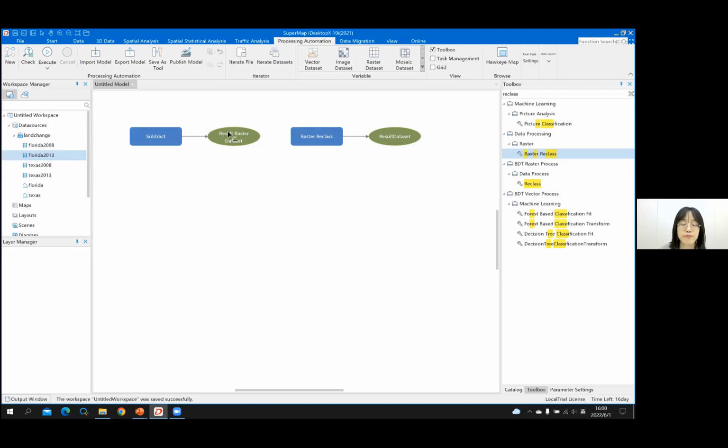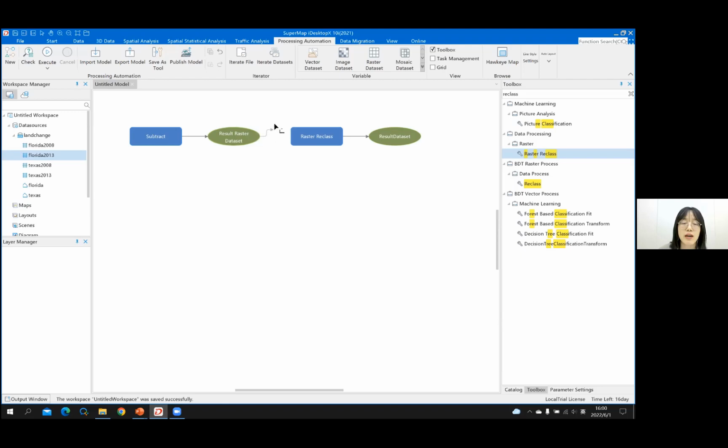As we said before, we need to connect these two tools together, and we would use the output of subtract as the input for raster reclass. To do that, the easiest way is to first put your mouse at the green ellipse, the output of your first tool, then click and simply drag.